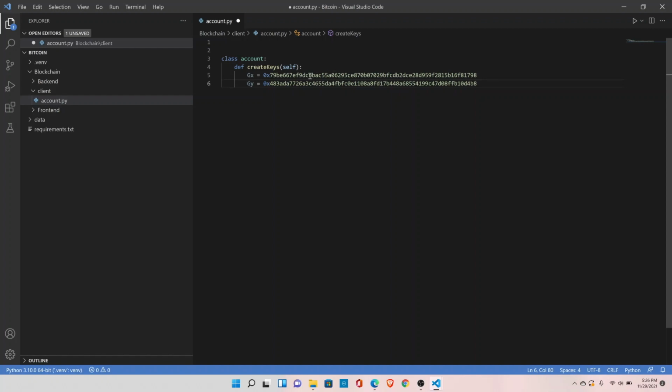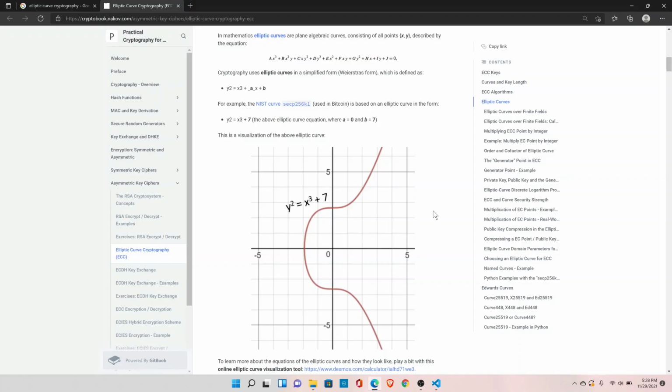Let me quickly show you the number in numeric form. To create the Bitcoin address, we need the gx and gy coordinates, and these two coordinates are predefined in the SECP256K1 curve. The gx and gy coordinate is somewhere on this curve, and since those values are constant and predefined, we are going to use those values now to create our public address.